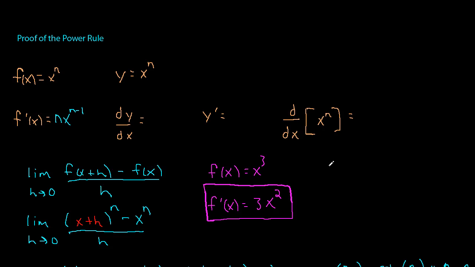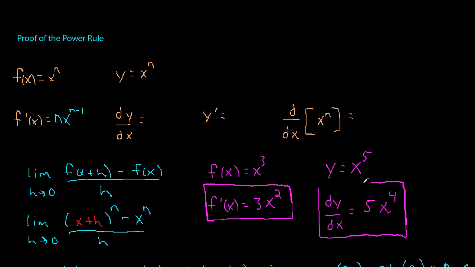Okay, one more example just to make sure you have it. Let's use a different form here, different notation. y equals x to the 5th. Well, what would dy/dx be? dy/dx is going to be, you bring your 5 out front, decrease your exponent by 1, and you're done. That sure beats going through two long limit statements just to get to this nice, neat little result.